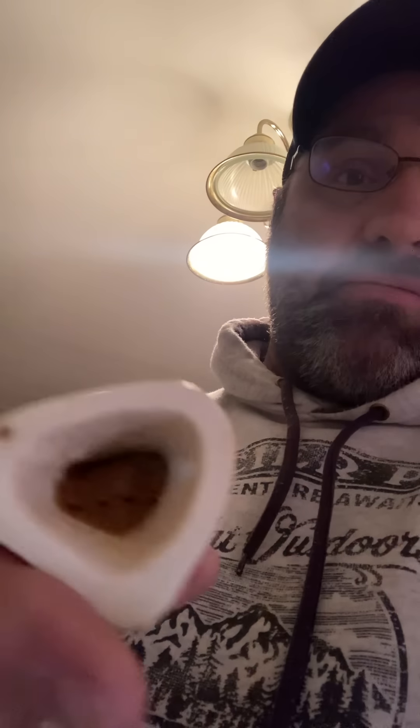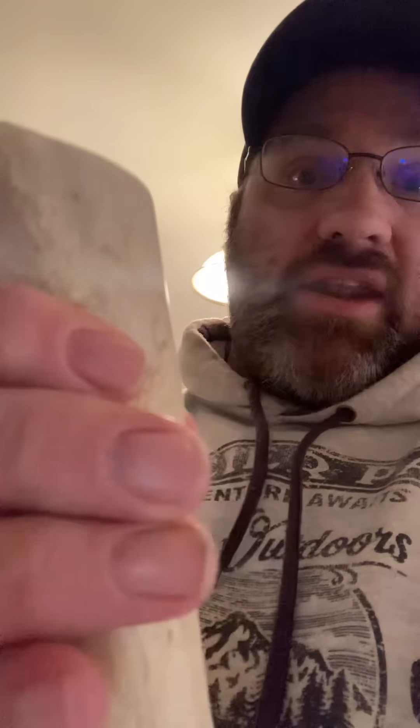What I did was I took one of these bones. This will help you from keeping the dog from chewing. I put peanut butter in there, and that'll keep the dog from chewing the furniture instantly. But the problem is it doesn't last that long, because once the peanut butter is gone, then the dog goes to chew other things.